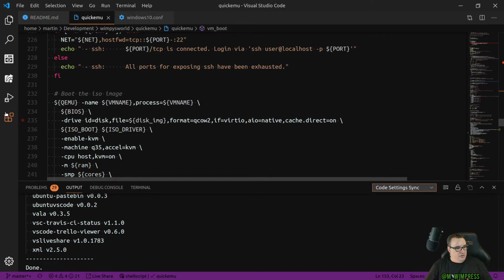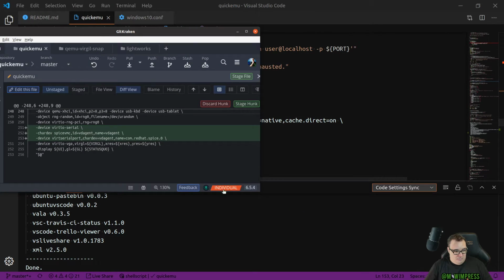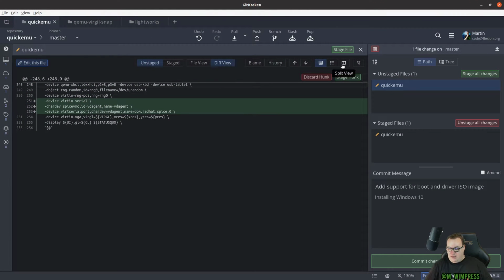I've even turned off the internal source control stuff in the side panel here, and I do everything in here. You may be able to see I bought a license for this because I just love it, and I've got used to using it. I find it very powerful. It exposes all the power of Git without me having to know all of that complicated foo. So here I am, and as you saw I did hunk changes there.